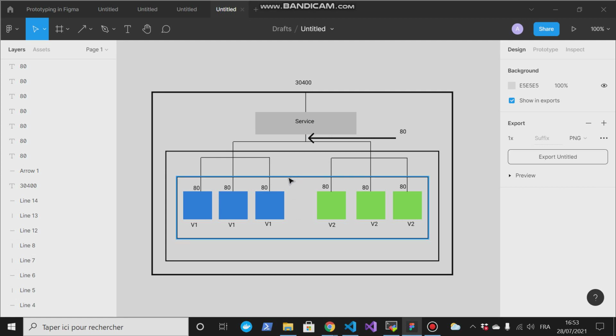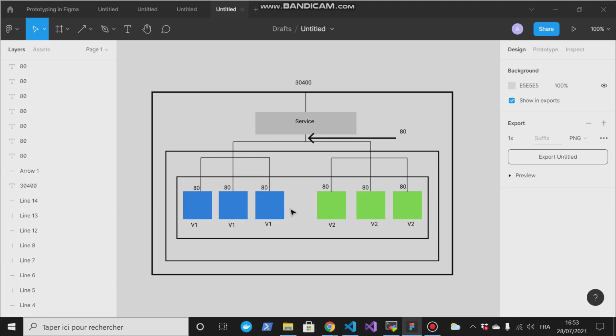Then the replica set, this is the replica set and this is the deployment. The replica set tries to create the same number of pods that we have specified in the deployment YAML file, right? And creates the first pod, the second pod, and the third pod. And we will see if all the pods are running successfully. If all of them are running successfully, then the service will change the traffic from this old version to the new version.